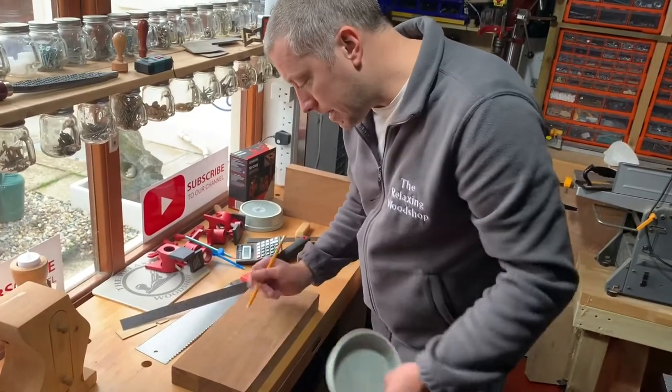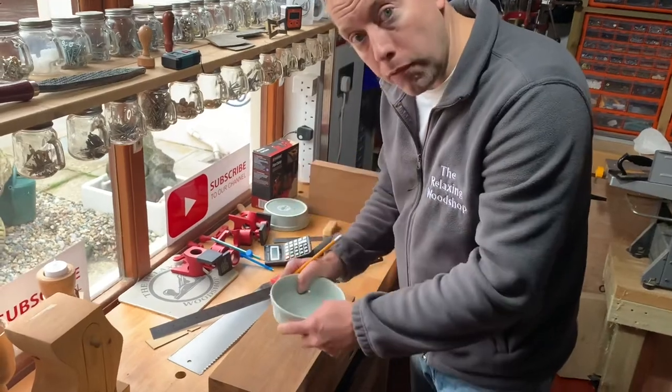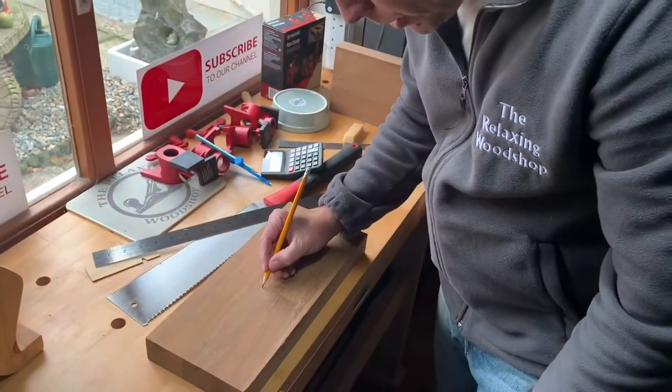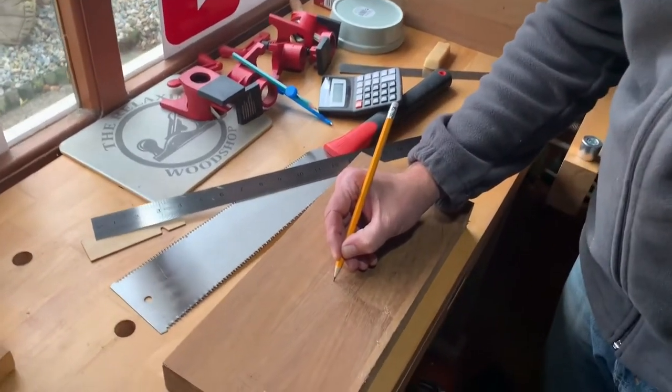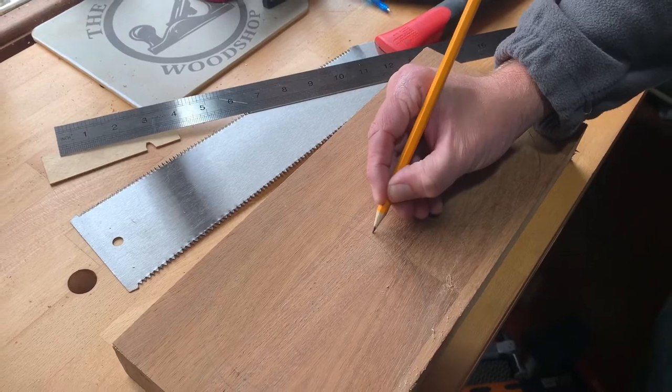And what that means is you have the maximum depth before the bowl will fall through, and the minimum depth to where the bowl won't fit in. So what we want to do is go in between that line. It's going to be hard to see there, but we want to go in between the innermost and the outermost and go right in the middle.